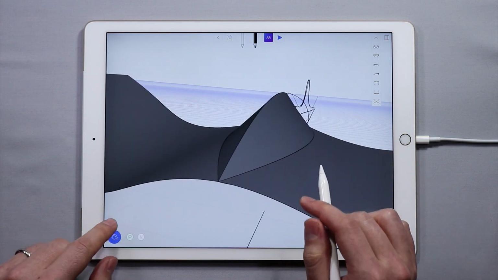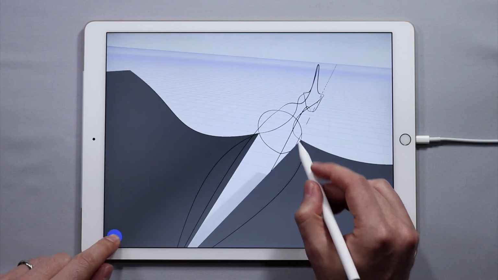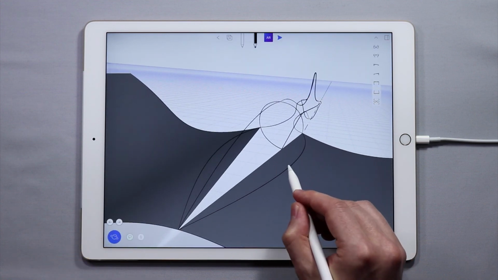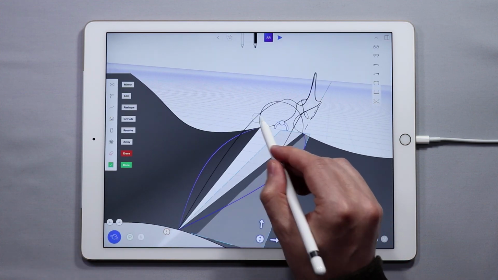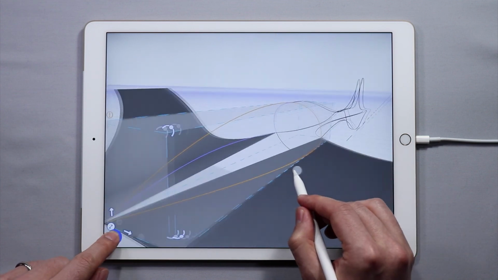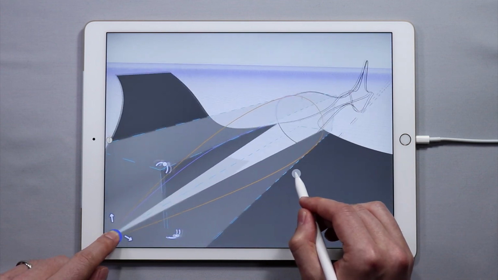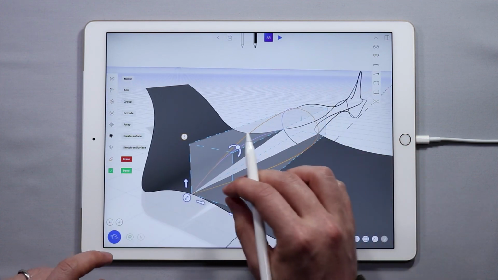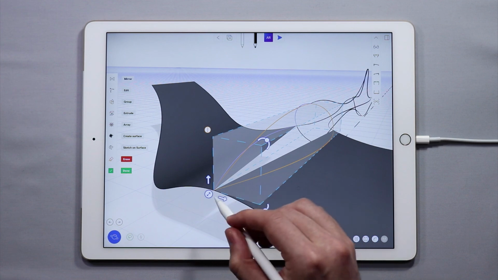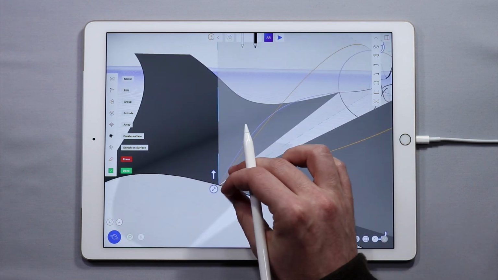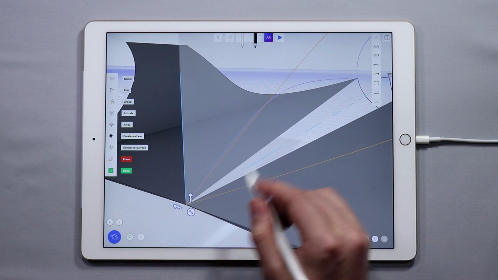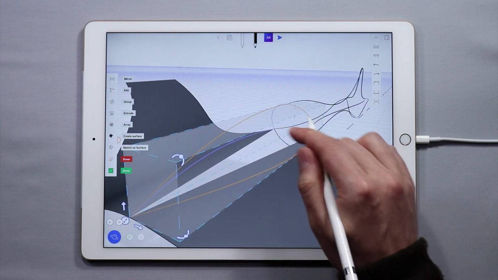But I can change that using this curve here, that kind of the back of the cockpit area. So I'm going to select this curve, I'm going to select this curve, and then this one here. And you'll notice that they're all this yellow-orange color, meaning I can create a surface. In addition to this, they're closed. What a closed shape means is that at the intersections, at the points where the curves intersect, they are touching. So it creates a closed shape.